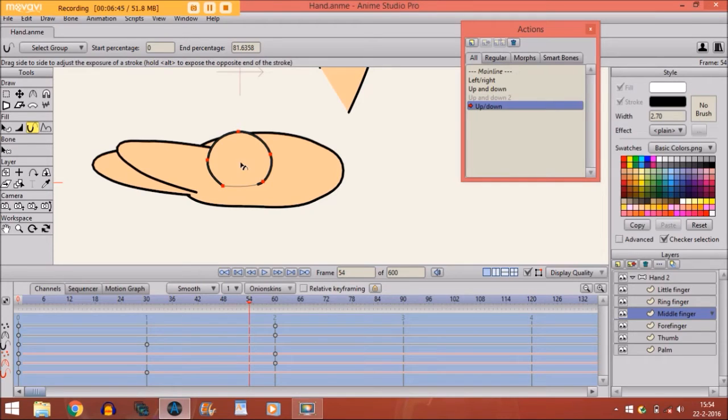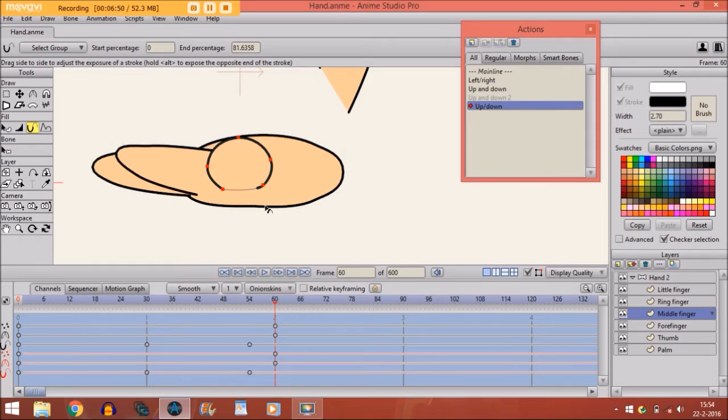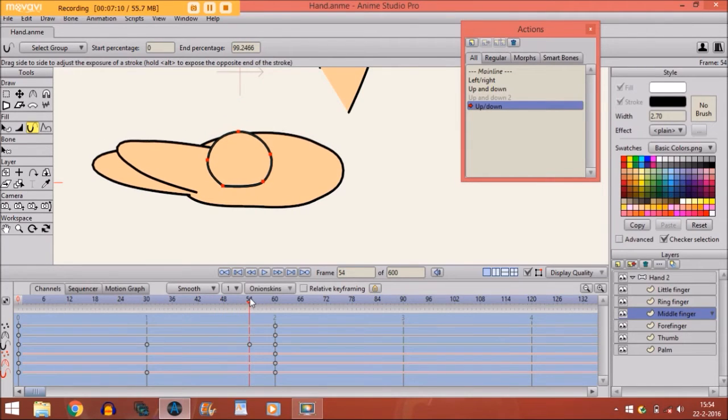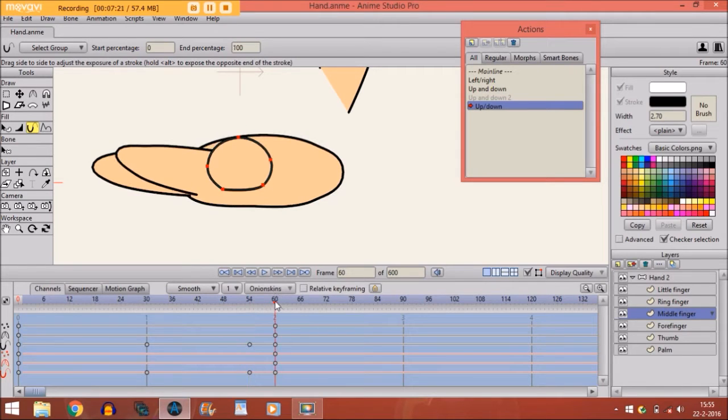There we go, and then I select it again, make 2 keyframes, go to frame 60, and then I move to the right, and then it's closed. And I see it doesn't go the way I want it. No, I made a mistake. I see. I want it to be open here still, and I want it to be closed right here. There we go. That's how I want it.